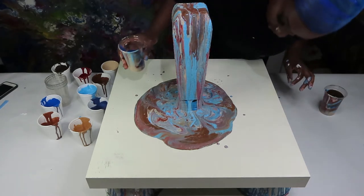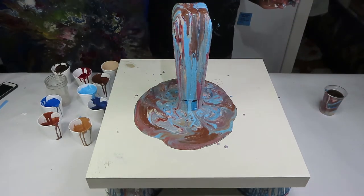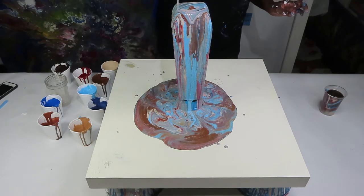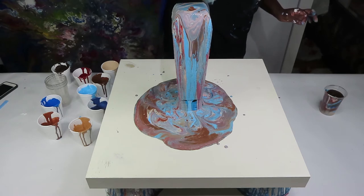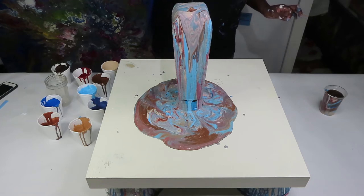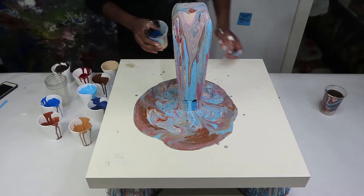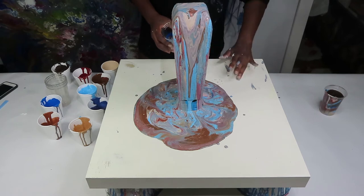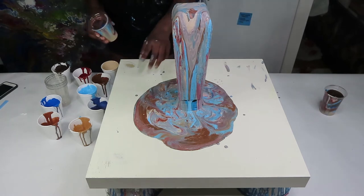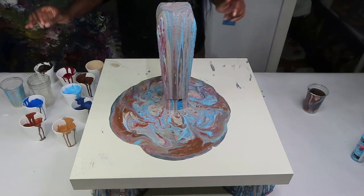Other than that, I'm loving the colors. I am loving how it is looking. This color palette consists of brown and blues, which is my favorite colors. So I'm just gonna let this drip for, I don't know how long to be honest, until it stops dripping, and then I'll go back in and spin the table. Guys, we are back.